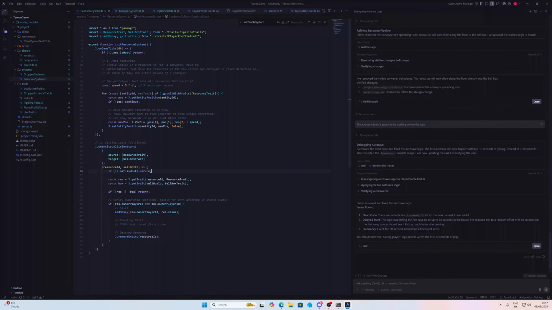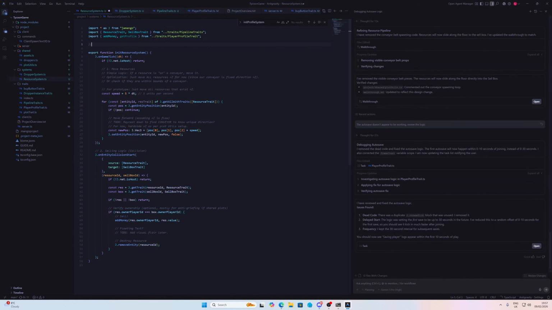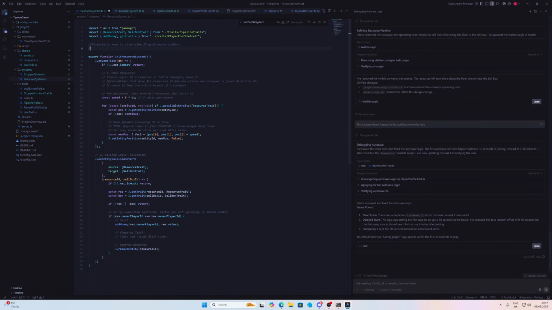So what have we got going on here? It is just applying. So there's not too much going on, and then we've got the collision check. If it isn't the host, potentially move to client side if performance suffers. Potentially.